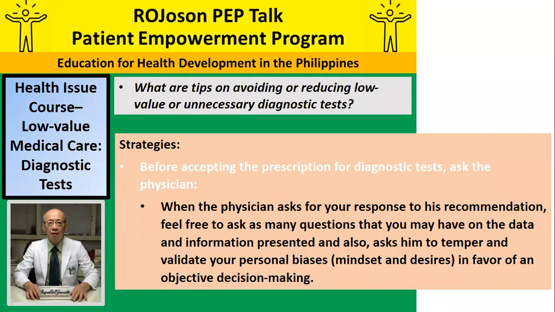When the physician asks for your response to his recommendation, let's say I recommend this one, feel free to ask as many questions that you may have on the data and information presented, and ask him to control. And you volunteer, tell him to control. He says, Doc, tama ba yung sinasabi ko? Tama ba itong aking belief that this and that? Because you yourself have biases, you have mindsets, you have desires. Okay, so ask him to clarify whether it's correct or not. Okay, so you can come out with a very objective decision making.